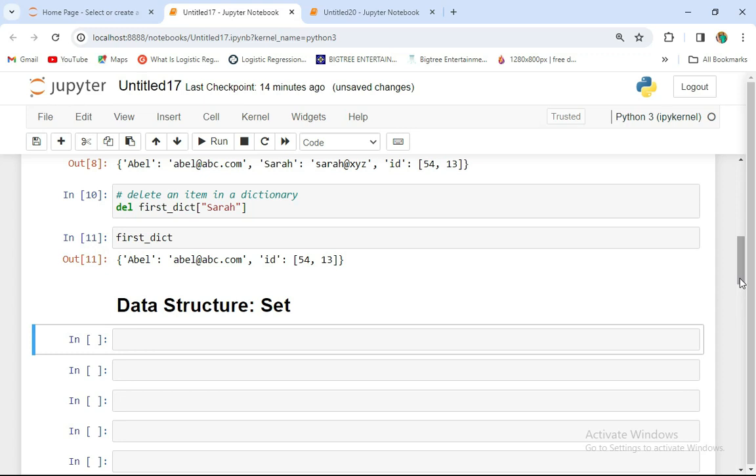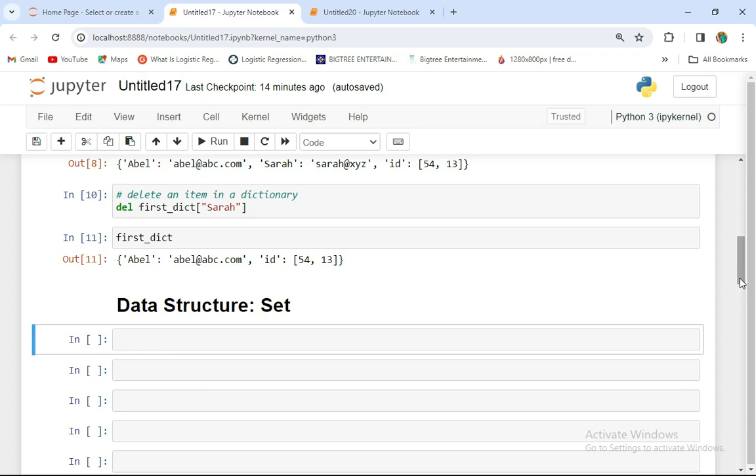I mentioned it earlier when I was giving us the different data structures in Python. So a set is an unordered collection of unique elements. It doesn't matter the order in which it's given or in which it's defined. So it is an unordered collection of unique elements.